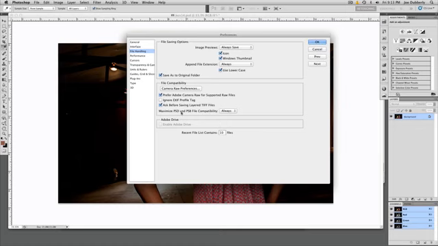Under maximize PSD and PSB file compatibility, I like always. It's defaulted at ask, and that's just an annoying message you get. And what the difference is, if you maximize PSD compatibility and you're working with a program like Lightroom, it will read the picture. You'll see the icon. It will import properly. If you have not been saving it maximized, it will not work in Lightroom correctly. So just as a habit, I do always, because a lot of my workflow goes from Lightroom, exported into Photoshop, and then it gets brought back into Lightroom at the end.